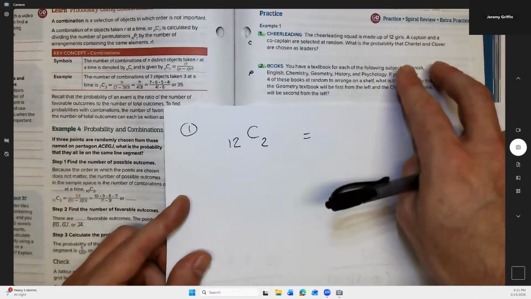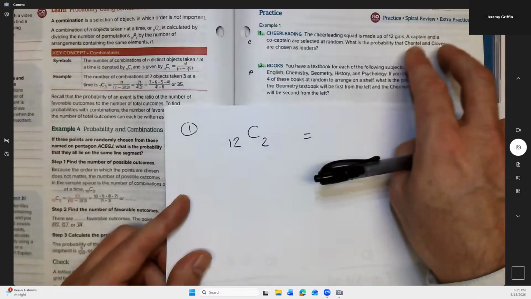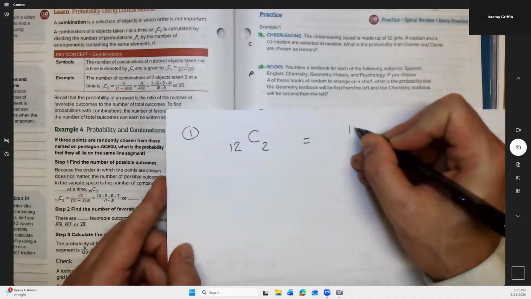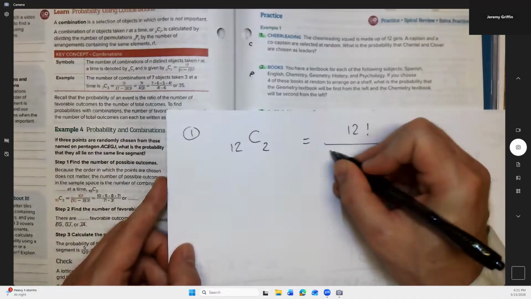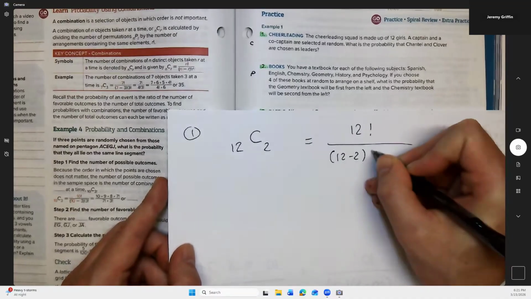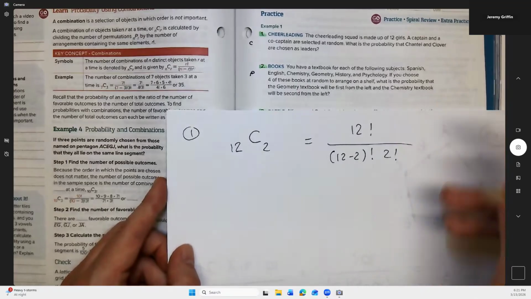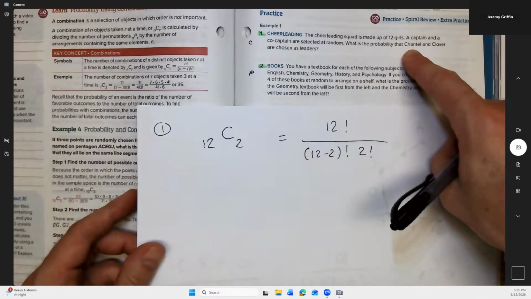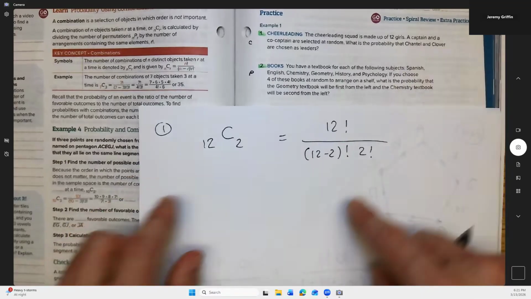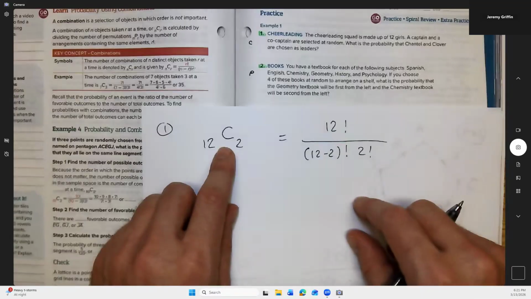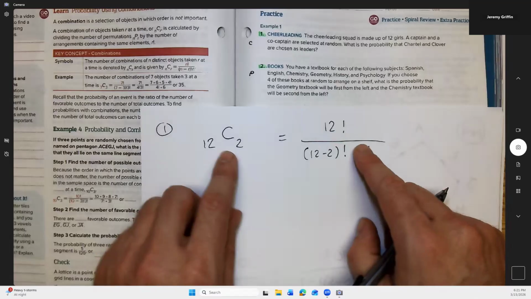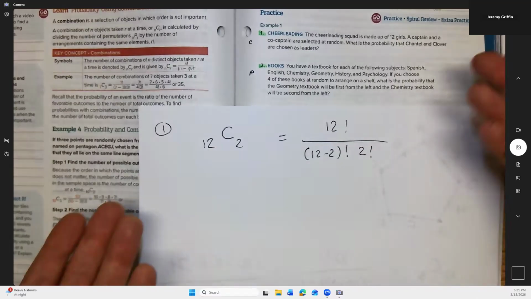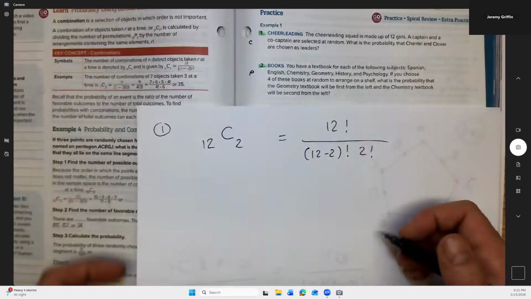And then to say what's the probability of these 2 specifically, we'll just do 1 divided by that. All right, so 1 thing at a time here. So this is going to be 12 factorial over 12 minus 2 factorial, and then 2 factorial. And if we did care about the order, like, oh, Chantel must be the captain and Clover must be the co-captain, then this would turn into permutations, and then I would bump this 2 factorial here, and it would look more like that, right? But since we don't care who's captain and co-captain, we just want them to be the 2 positions, it's got to be combinations, right?